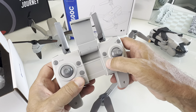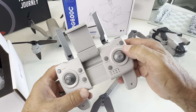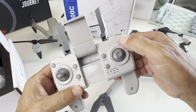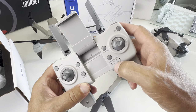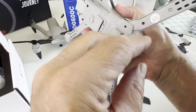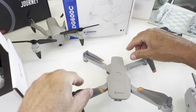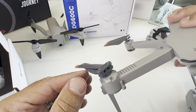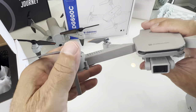This is your takeoff and landing button. Once you have it calibrated, you can pull in on the sticks to start the props and push up. And this one is your GPS button — the only time you'd ever want to turn off your GPS is if you're flying indoors. Then you've got these four lights that light up showing you if you're using headless mode or speed two. On the drone, the props are labeled B2 and A2 — B2 and A2 all go in the same positions. It doesn't matter if these two are switched or those two are switched; you just have to get the angle of attack right. There's a little gear in here that turns the motor, so if you get these in a bind it's going to strip the motor, and it does not come with prop guards, so be really careful.